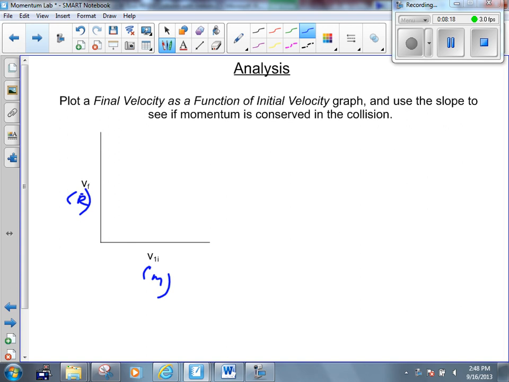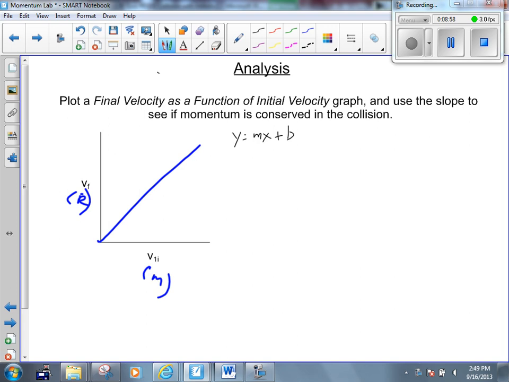This graph will be a straight line. What are we going to do with this graph? Well, the first thing we need to do is identify an equation that represents it. An equation that represents any straight line graph, back in Math 9, is y equals mx plus b. You guys remember that, right? No? Really? Well, trust me, that equation describes any straight line graph, whether it's d versus t or VF versus VI. Y equals mx plus b.